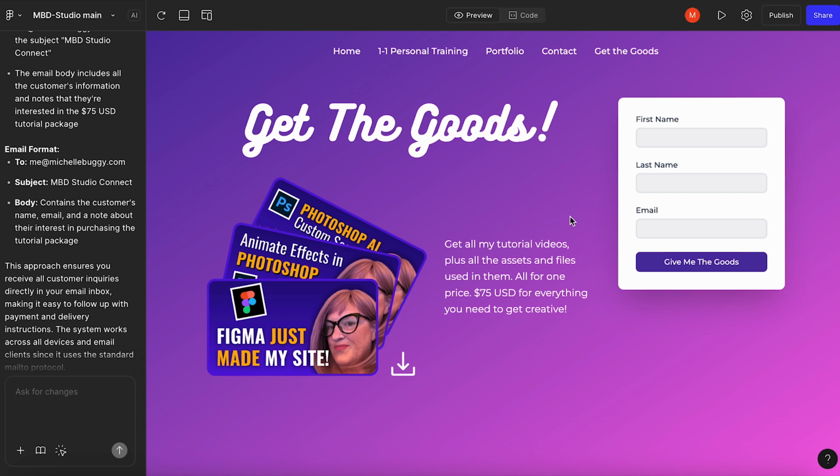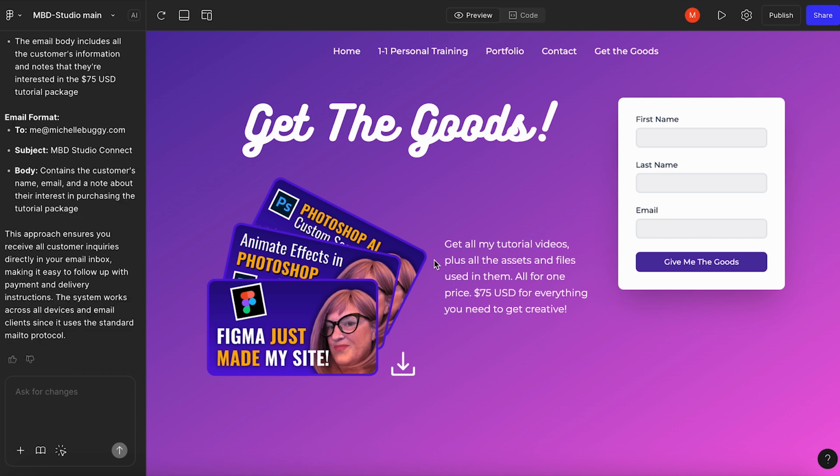So likely you'd get some type of API script or something, and you could just tell it you're adding this functionality. One of the things that Figma Make is great at is adding functionality to designs. So I'm going to be getting these emails through my email server, and at some point I'm going to add in more functionality to this, but this is a pretty good landing page for my Figma Make project.